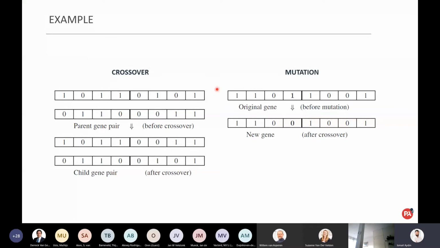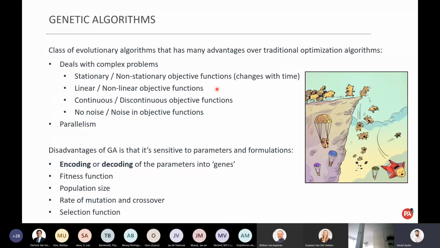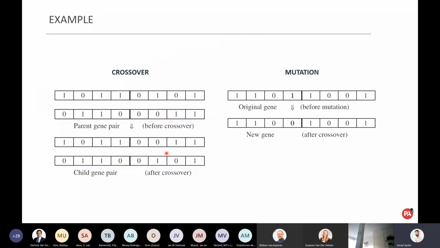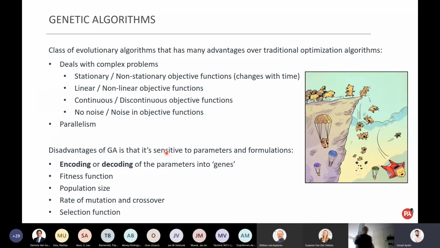In terms of time, okay, now the slide with the answers to many questions that you have had. What are the advantages and the disadvantages of genetic algorithms? If you look back at this slide, the way you work with the population, the fitness selection and so on, you can immediately deduce the most noticeable advantage: it can deal with complex problems, but also you can parallelize it, because you can do so many things in parallel. So you have a parallel optimization technique.